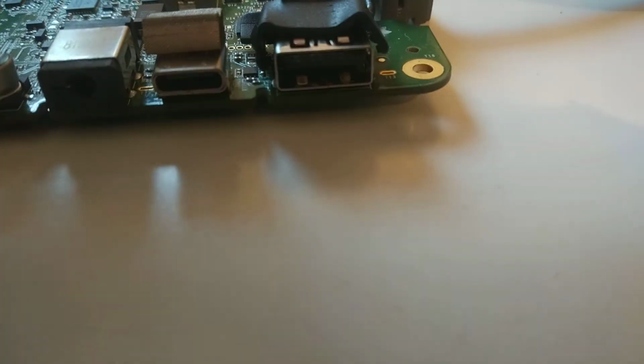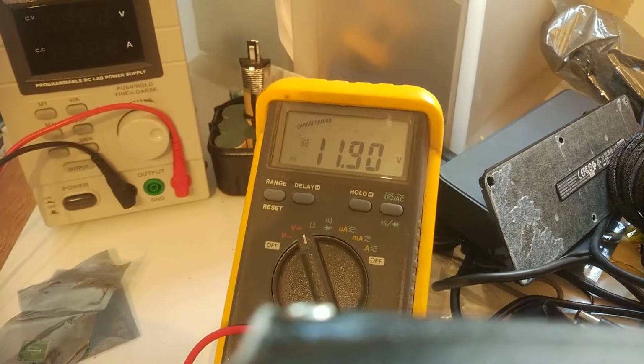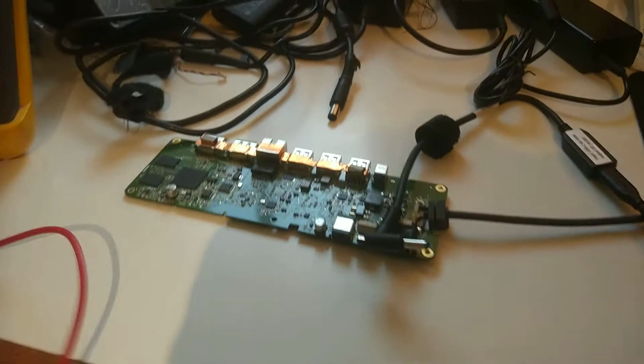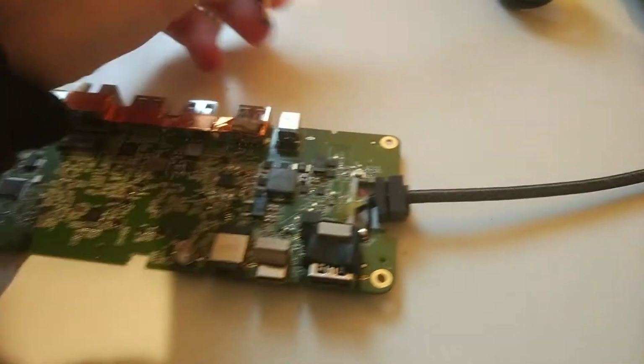20 volts. Try to measure it. I'll try to not fry anything more. Can I? Yes. So this is only 12 volts. Alright? And if I try the other port, I get up to 20 volts. Sorry. Couldn't see much, but that's my point. So you have to make sure that you are on power delivery for it to work, to have your 20 volts.